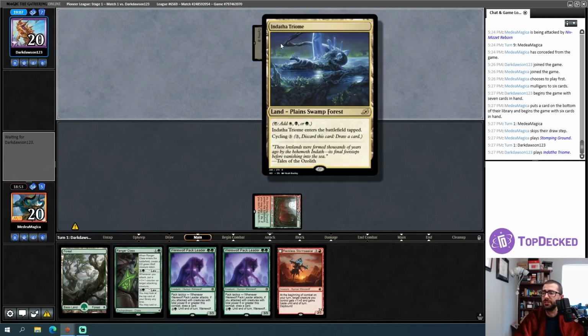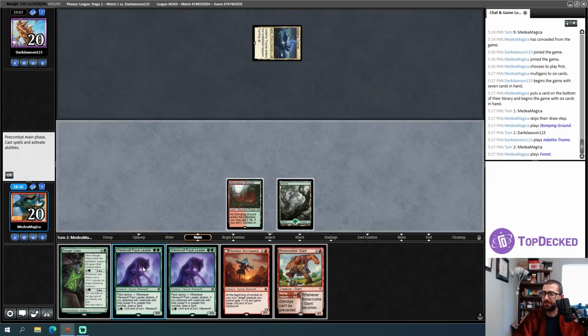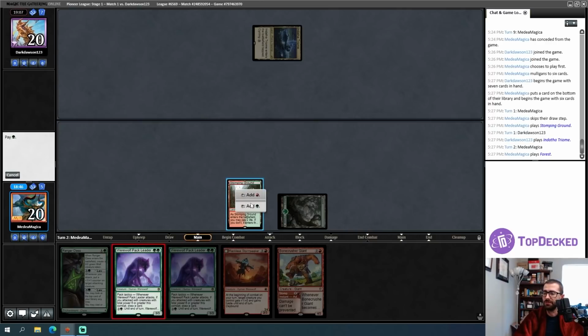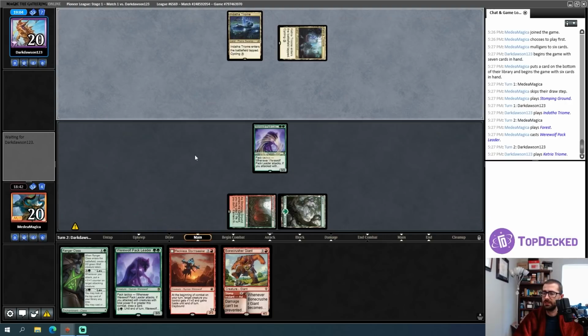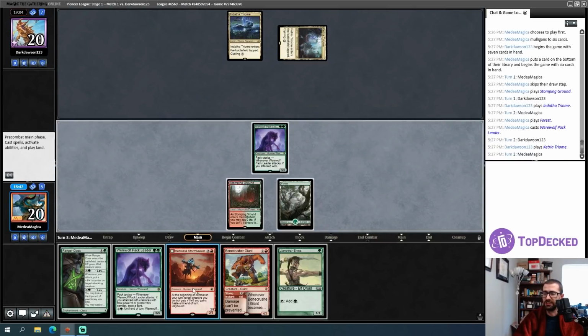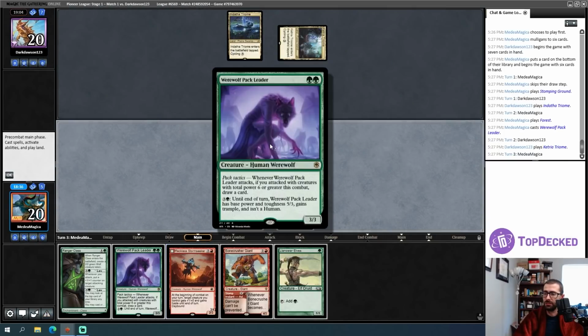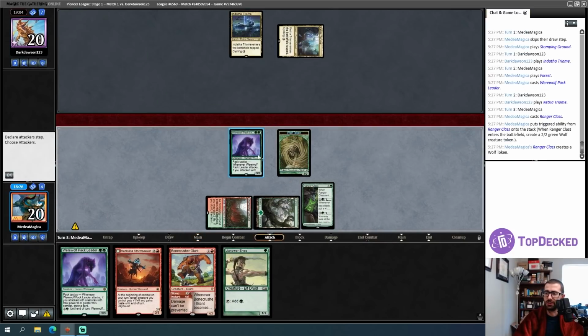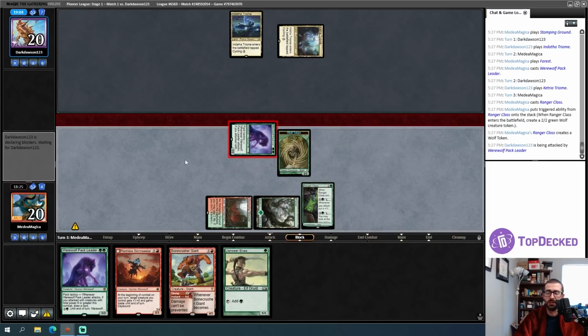Okay, sure. Don't mind that. You don't have flash or anything, do you? No. Thinking of some other card of this nature. Would like to draw another land to get in there with this with haste. Doesn't look like that's happening. I think I am just going to Ranger class this turn and crash in for 3.